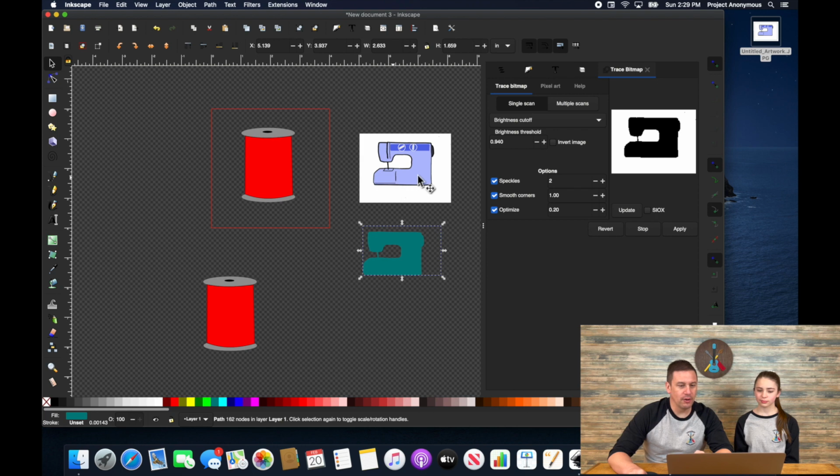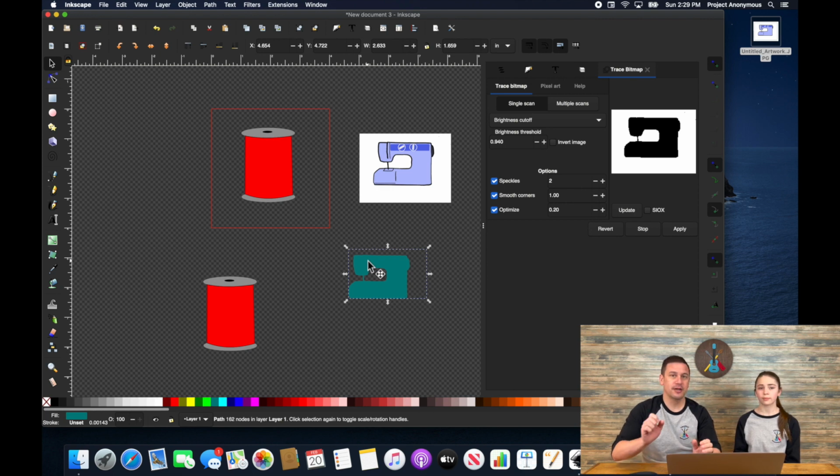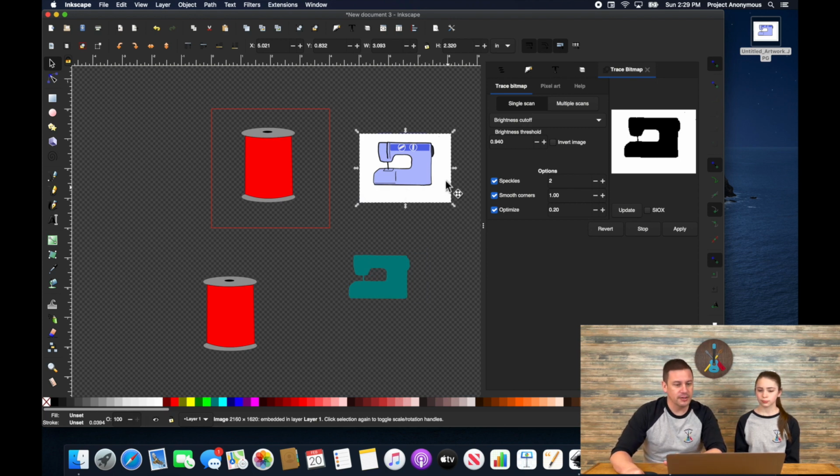Again, the reason we wanted to use Trace Bitmap is to show some of the different things that you can do. This is one way to approach it, and I think this is what we'll end up using to get the shape that we need. We have to put this on a different layer so it's in front. Then we want to use a bean stitch in our params to lay out the detail on top of this. But let's see how this would look if we were to bring it in by color.